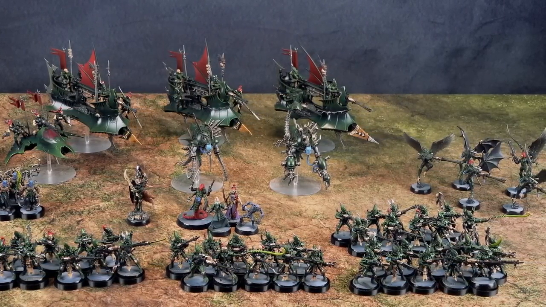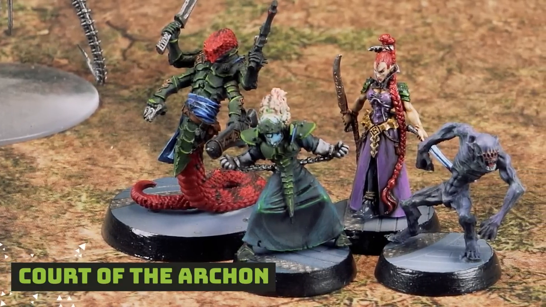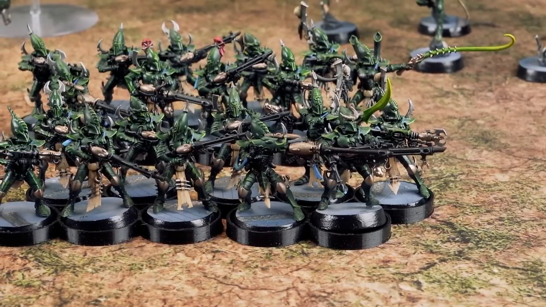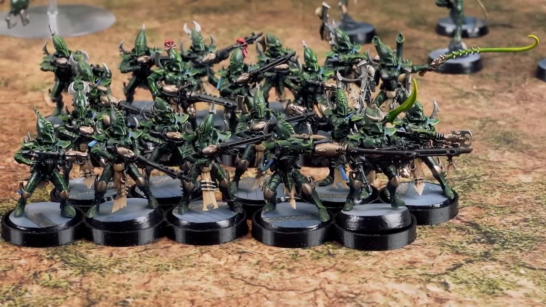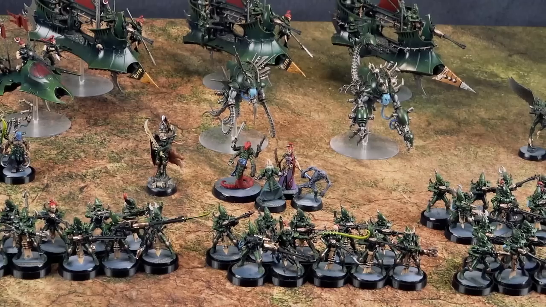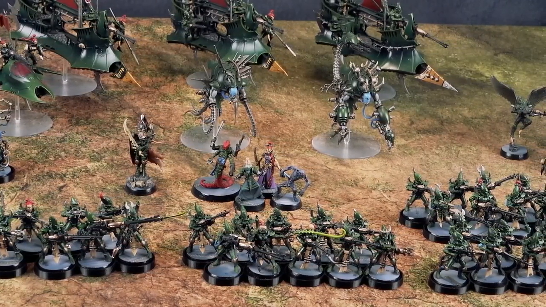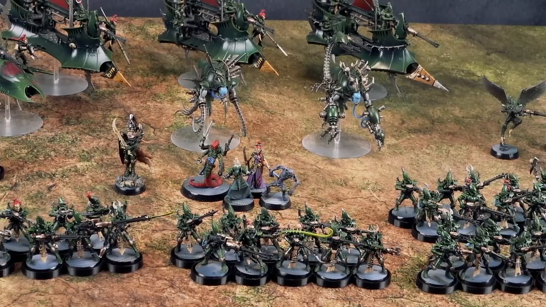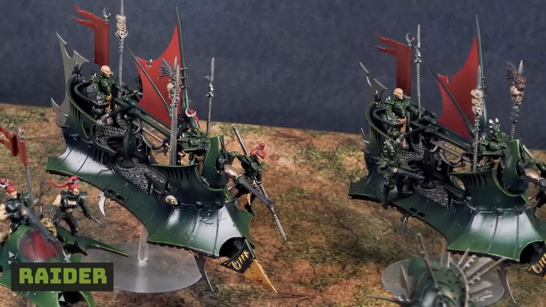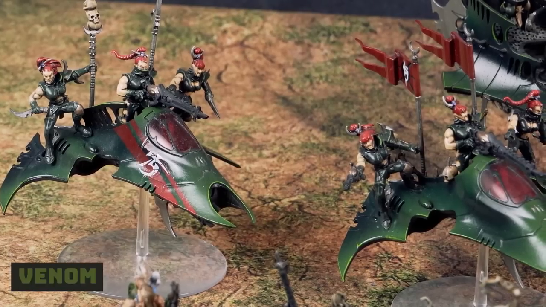We are going to be playing a real space raid, and leading it all, we have an Archon, who will be joining a Cabalite warrior unit. So I have a rather large unit that's a little unwieldy here, but that's fine. With those Cabalite warriors, I have three additional units of Cabalite warriors with the full array of weapons, and the Cyberites have blast pistols and their Cyberite weapon. I think that I'm saying that correctly. And the rest of those Cabalite warrior units will be riding in a pair of Raiders. And then one of the Cabalite warrior units will be split up into two Venoms.